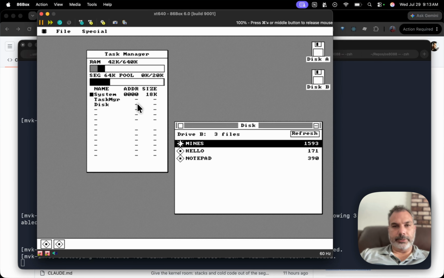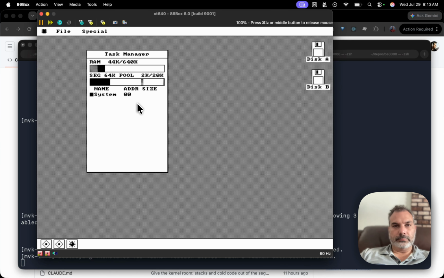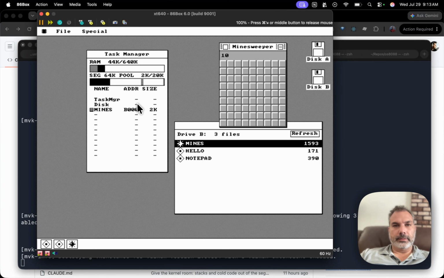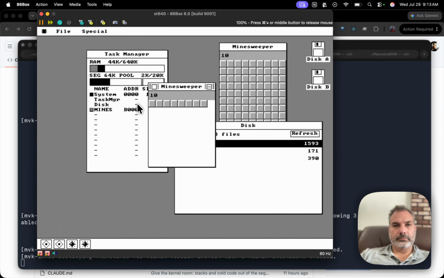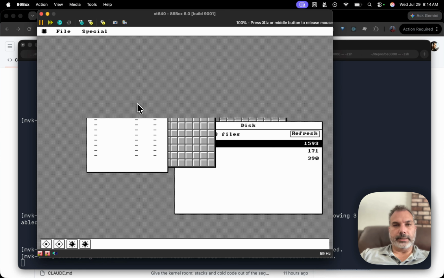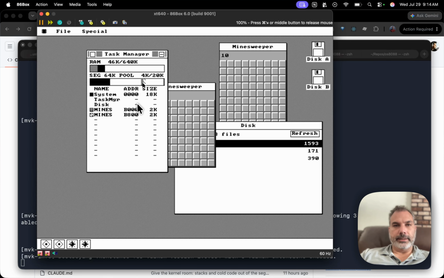And if I load Minesweeper, okay, so we have Minesweeper over there, and then another Minesweeper. So we have two Minesweepers, so that now we're gonna have two right there, back to back. Oh, this is the memory space right here.